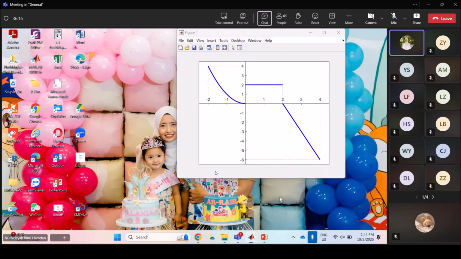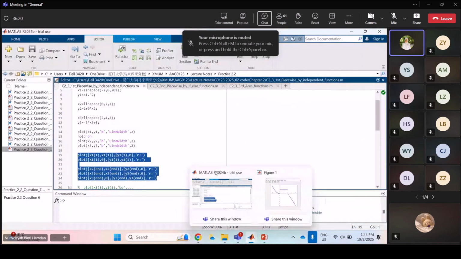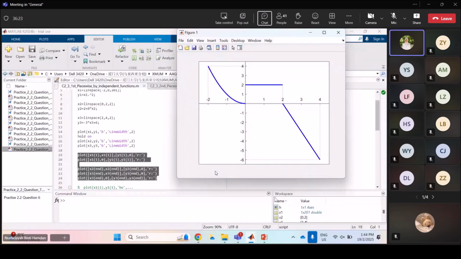So you can see that there's a red dash line here. Now this one is only for the red dash line, but the question makes it compulsory for you to put the marker here, here, here, and all this.